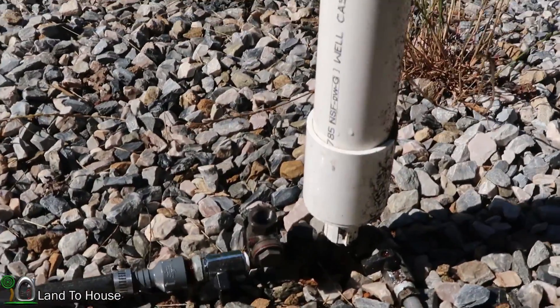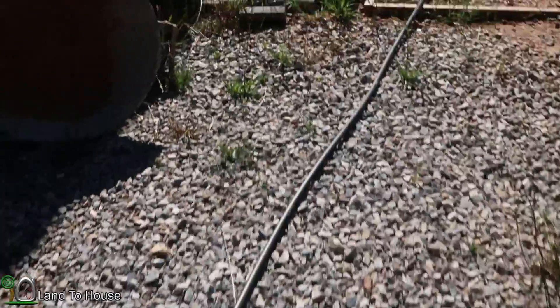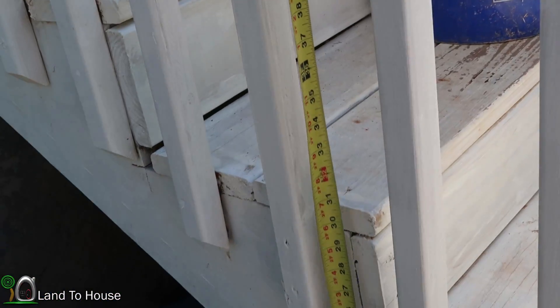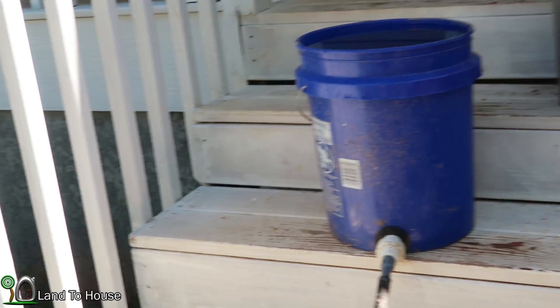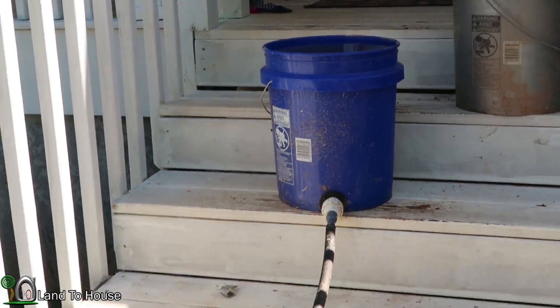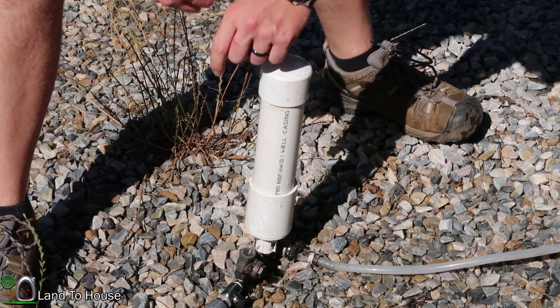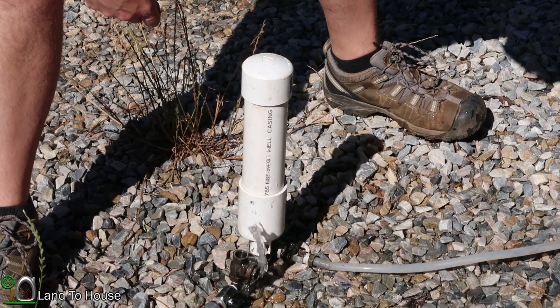Here's the setup for the first test. I have the 3⅛ inch ram pump with a ½ inch drive pipe — somewhere around 50 feet up to a bucket. The approximate head pressure is going to be 2½ feet plus about 1½ feet of hydrostatic pressure, which will change as the water in the bucket is removed. I'm going to turn the pump on, pull from this full 5-gallon bucket, time how long it takes to drain, then calculate the gallons per minute required to run this pump. I've got the pressure tank fully primed and my stopwatch ready.